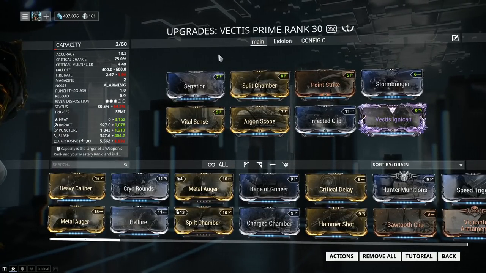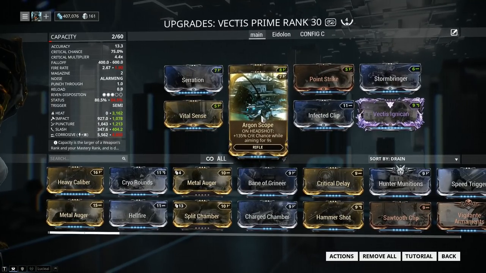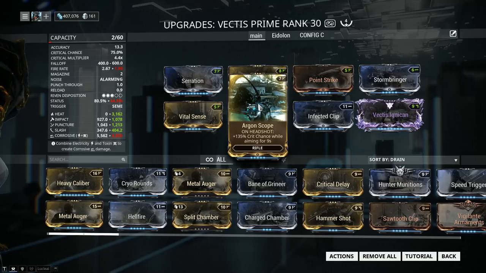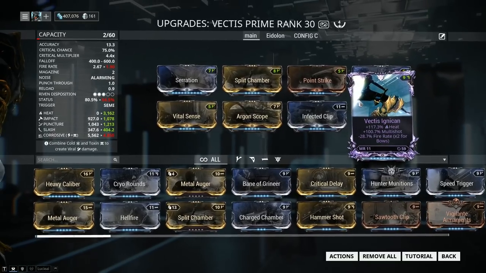As you can see, on my main build I do have Argon Scope. This is a tremendous mod for a sniper. I don't really like to recommend mods like this because, well, they're extremely expensive. Currently Argon Scope, you can get it for about 250 plat. So if you can get your hands on one for a sniper and for rifles, this is one amazing mod. So we're going to be using Argon Scope, and we also equipped the Riven.